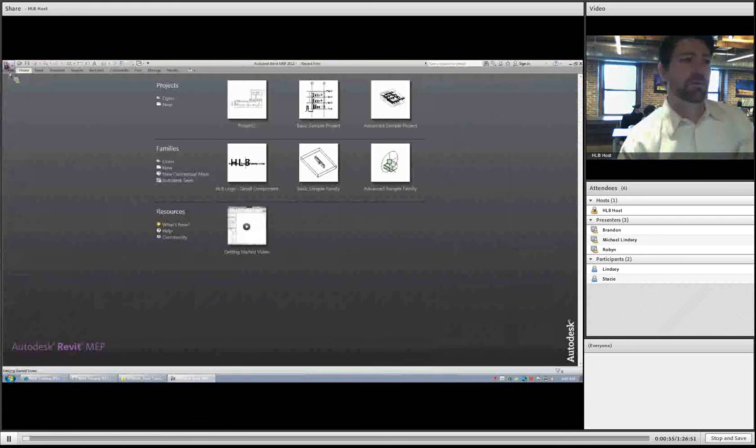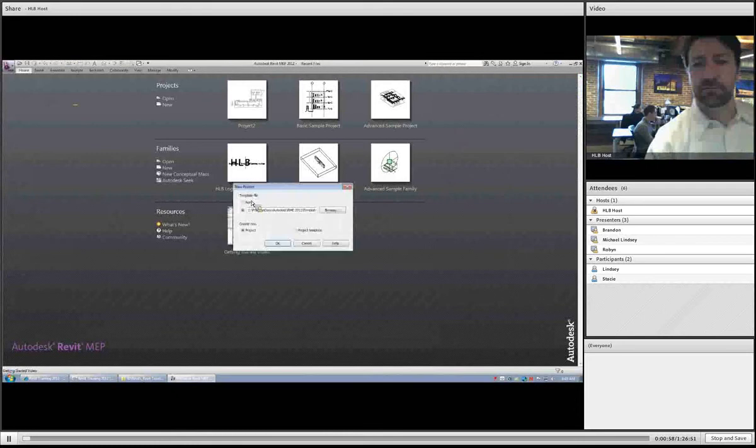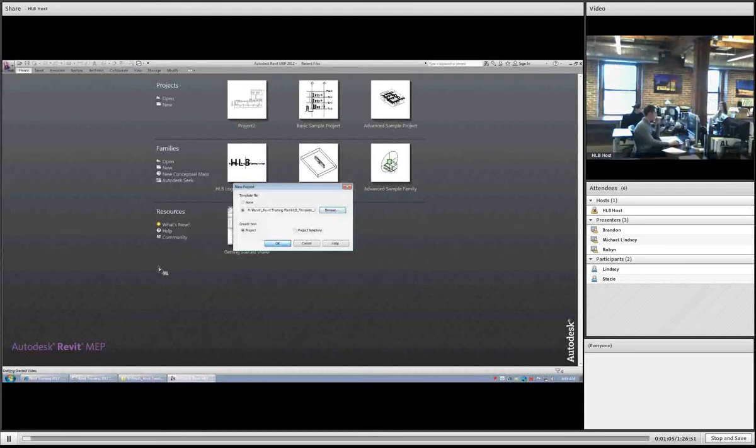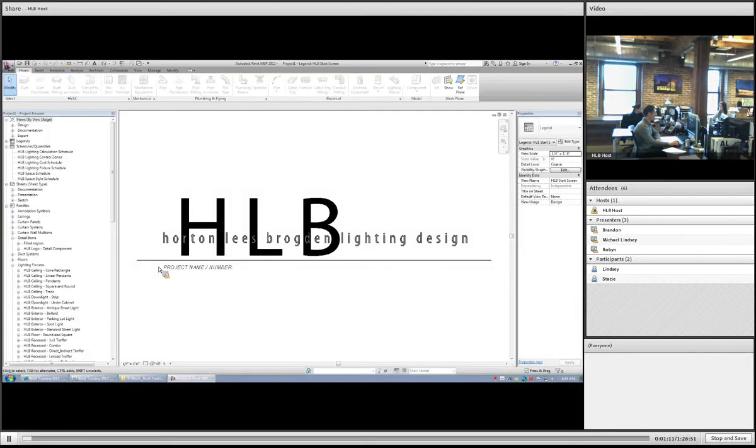File pull down, new, project, browse for the right template. Okay, let's link in files from the Insert tab.